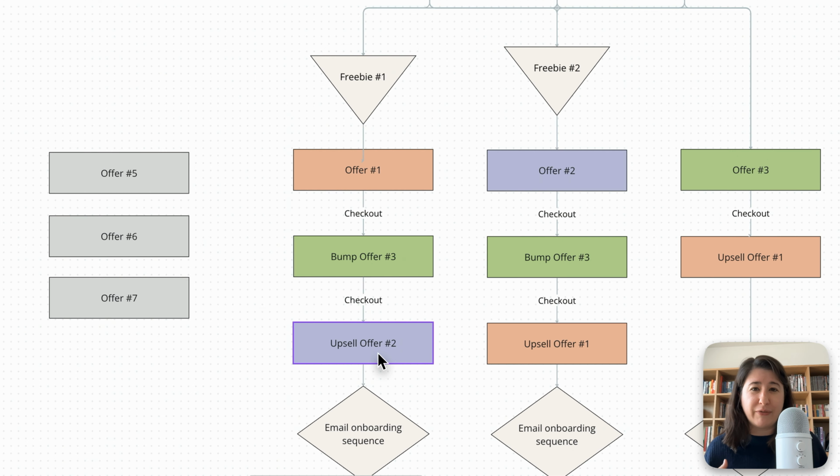And then we can also decide if we want to add in an upsell, either through your checkout software. So for example, I use ThriveCart. We can set up another sales process that they go through within that same checkout experience, or via email as well. So we can decide if we want to have those different offers in which order.